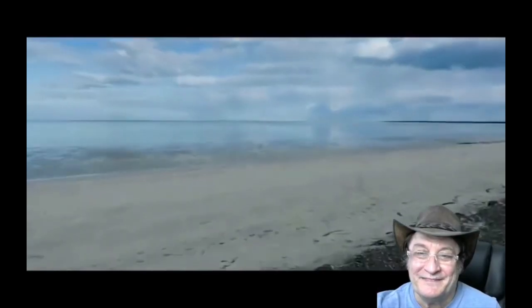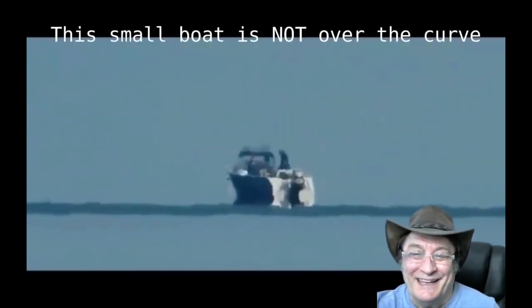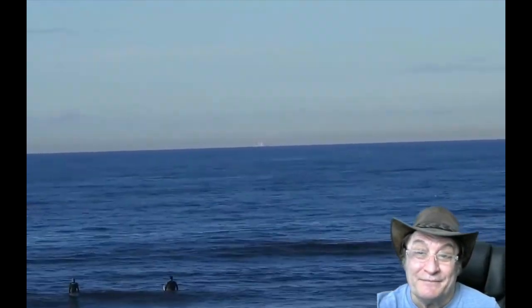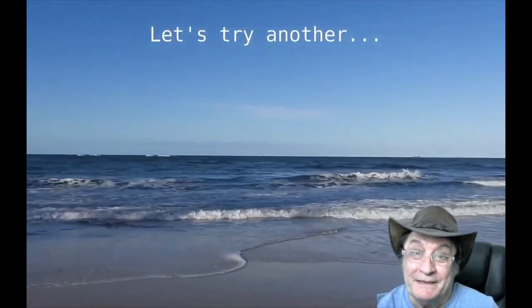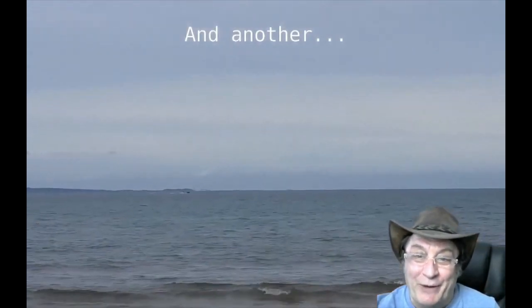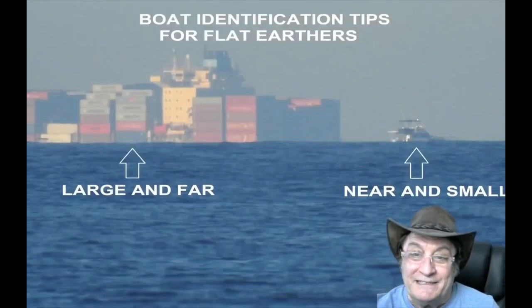You can pull up this camera and zoom in on the boat that you just watched disappear and bring it right back into full view. No — that boat's just not over the curve. That's not even a boat. Now that's a boat. Let's wait for this boat to sail out of sight, then zoom in and bring it back. Oh dear, this one didn't come back. Let's try another. No, not that one either. How about another one? Third time lucky. Oh dear. Nope. Looks like flat earthers need some lessons in identifying boats.